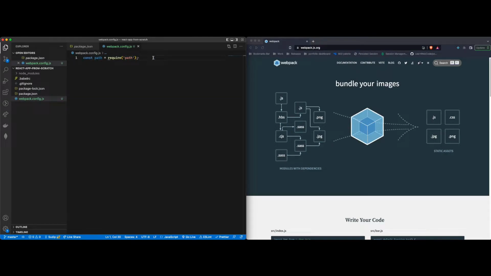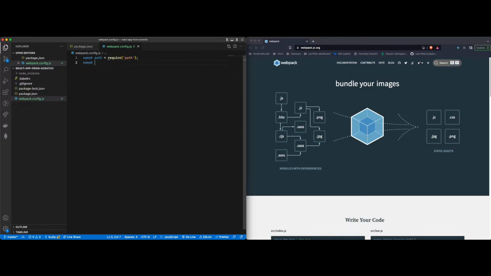Basically, as soon as you have Node.js installed on your machine, which, by the way, I forgot to mention, before even getting started on this project, you need to have npm and node installed on your machine. That was my bad, I missed that part. There is a path module in Node.js. It comes directly from Node, so we don't have to install it manually.